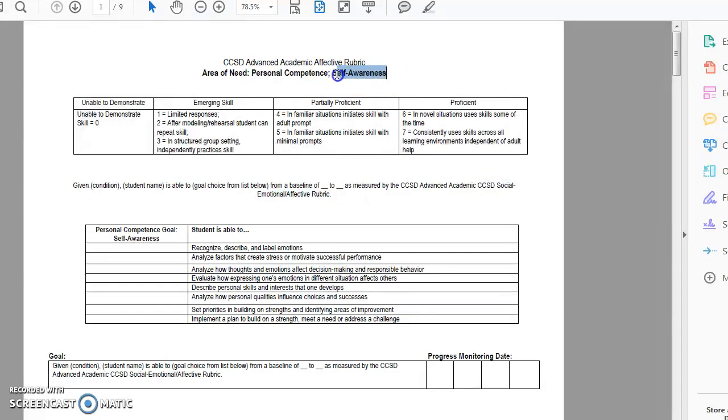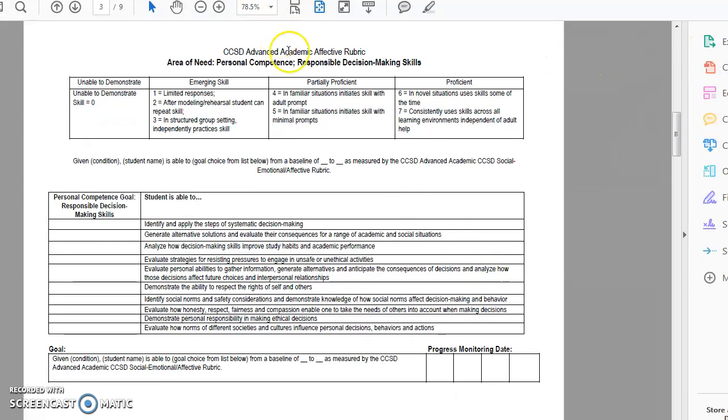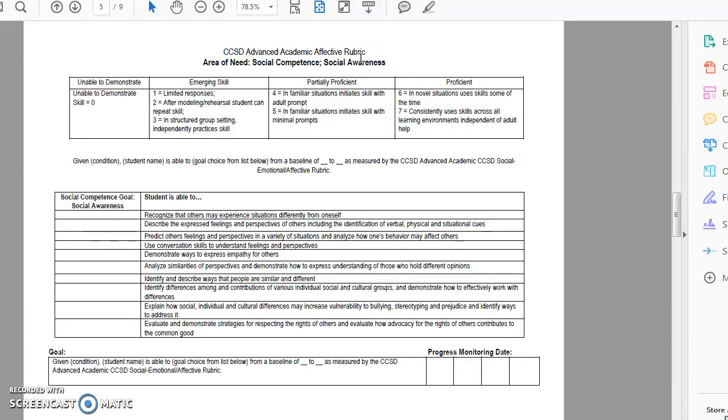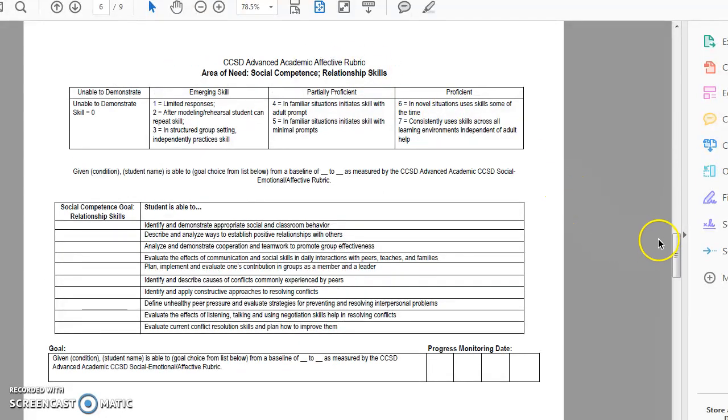For me, it was self-awareness, but for you, it might be another area. So if you look, maybe you turn to the page that says responsible decision-making skills. Maybe it's flexible thinking skills or social awareness, even relationship skills or leadership. So I'd like for you to write that effective goal now. As I said before, pause this video until you're ready to continue.